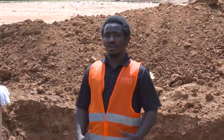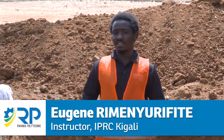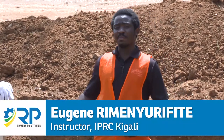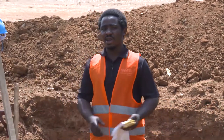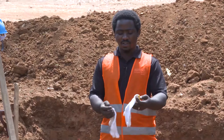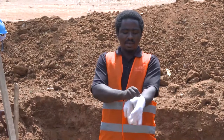In the Gabion retaining wall construction, step number one is to know the tools, equipment, and materials that we will be using. So here we are going to see tools, materials, and equipment, starting with PPE, or personal protective equipment. Here we have hand gloves. The hand gloves are used to protect the hands, because we are going to work with steels, with metals, and some other dangerous materials.